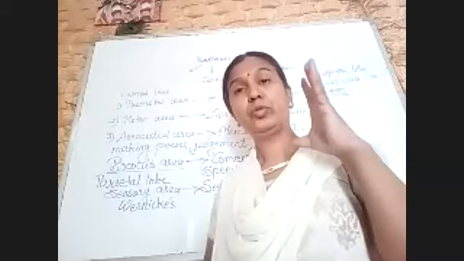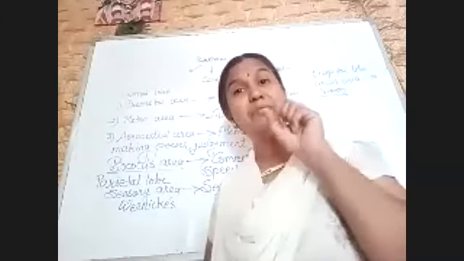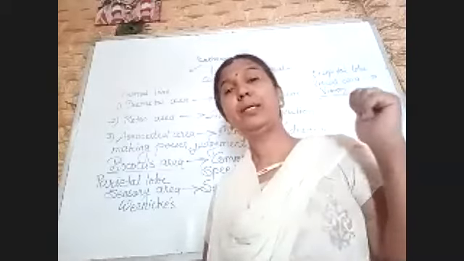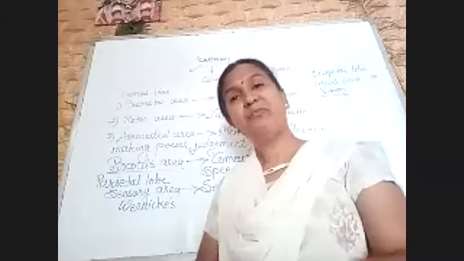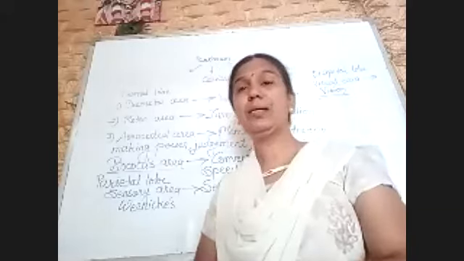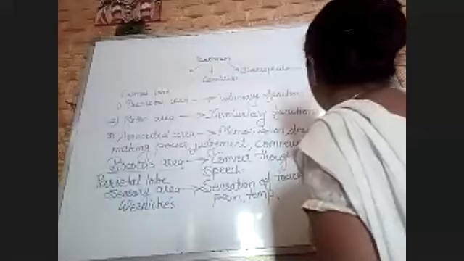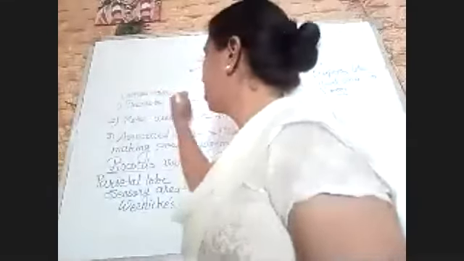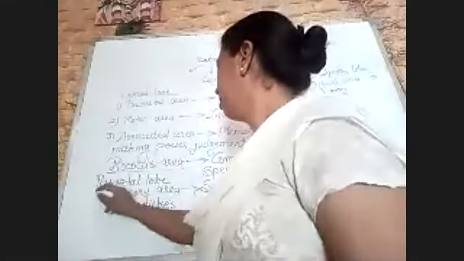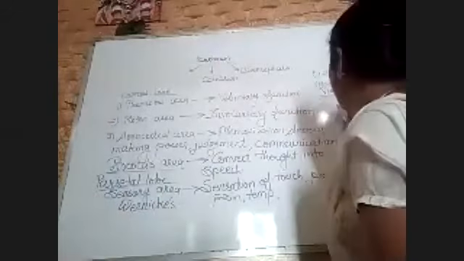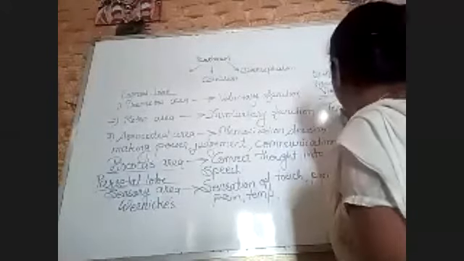So whatever memorization there is of sight, of vision, that will be present in this visual area, which is present in the occipital region. The next lobes remain: this one is the frontal, then the parietal. The last lobe is the temporal.